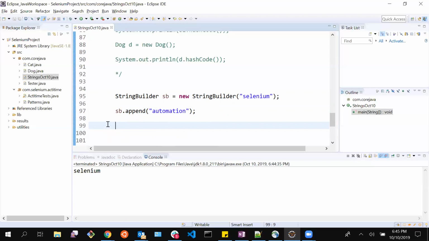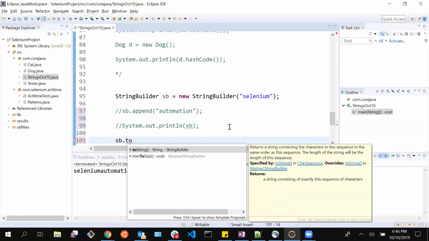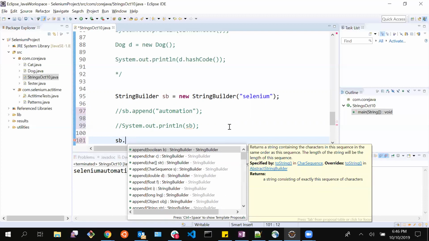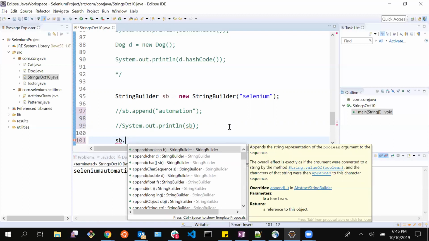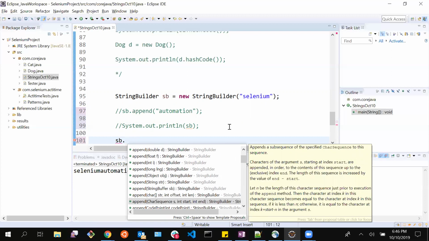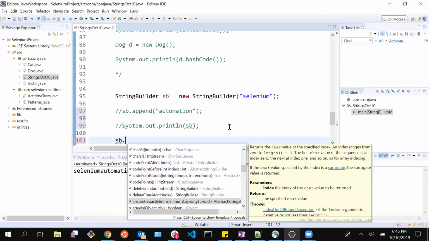Now, I have not written sb equals like this once again. What I'm doing here is I'm just appending. Now see, System.out.println(sb). What will it do? It is joining it, right? Or if you're getting confused with append, which we have not discussed, it is not there in String. So now say sb.toUpperCase. sb.append is there, toUpperCase is not there. I'll tell you what is the important one.